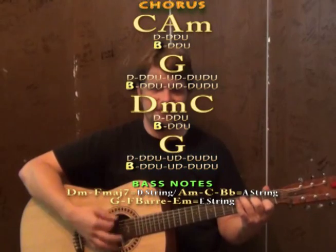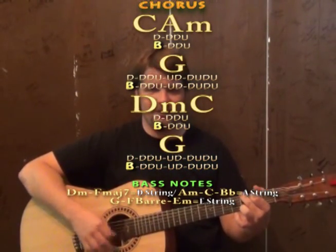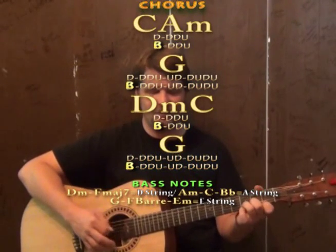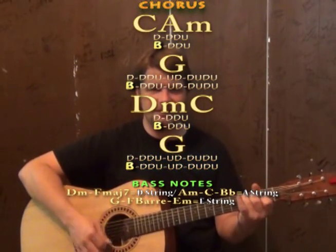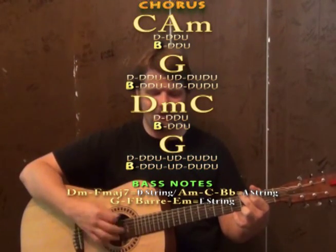C with an A bass, down, down, A minor with an A bass, down, down, G with an A bass, down, down, A minor with an A bass, down, down, C with an A bass, down, down, G with an A bass, down, down, up, up, down, down, up, down.